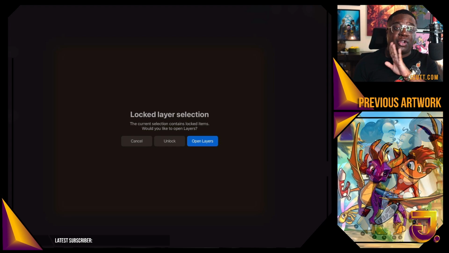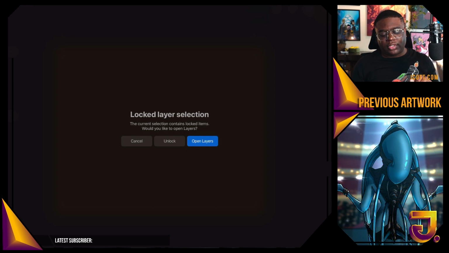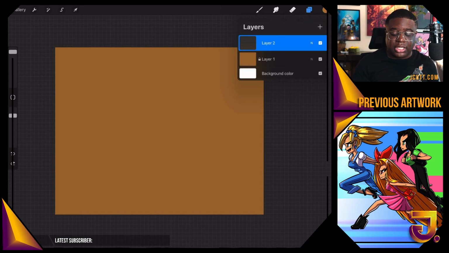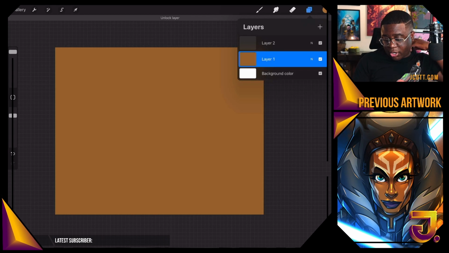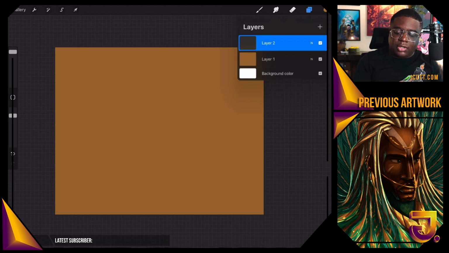I've accidentally merged down on a layer many times and I didn't find out until it was done and I was drawing on the wrong layer. But if you lock the layer, at least you get this warning. So I like to lock layers often, not every single layer because that's also tedious, but at least the main important layers I will lock just so I can work a little bit harder without being interrupted by a mistake.